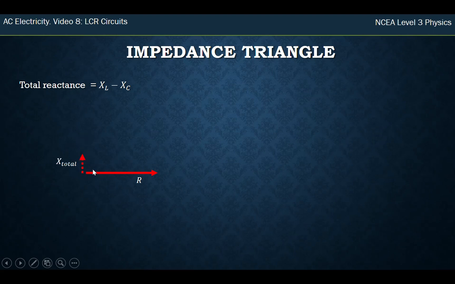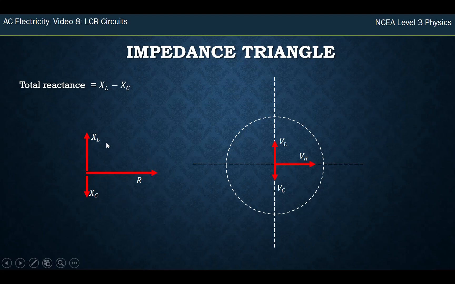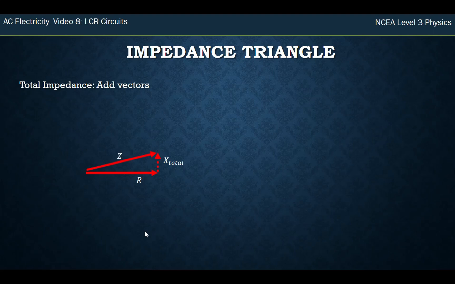And now if we want to add these together to find the impedance, we can. So to do that, remember we shift it so it goes head to tail, and then from the start of the first to the end of the second, that's our total. This is just adding vectors. So we'll just go back, this is the impedance triangle, and if I wanted to find the total impedance of all of these things, the first thing I do is find the difference between the two vertical ones, which looks like that. And then I can finally add these two together in terms of a vector diagram, and that gives me my total impedance there.